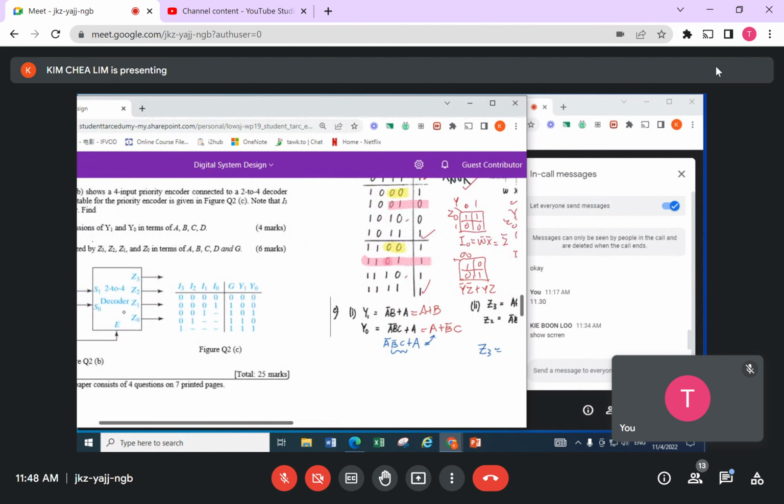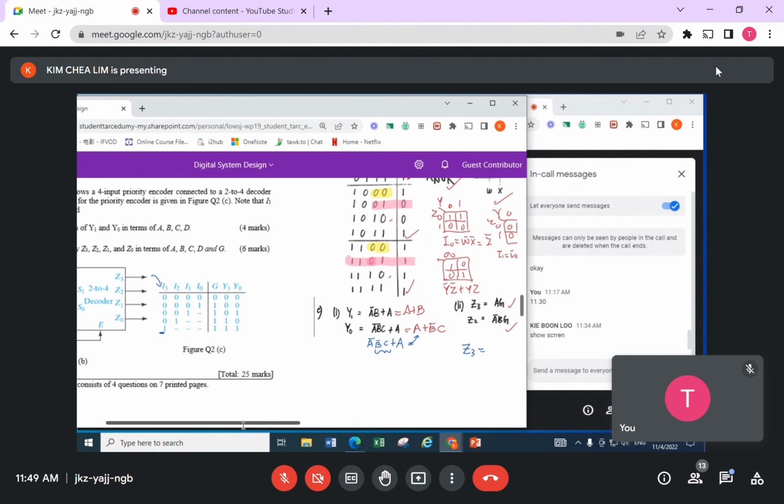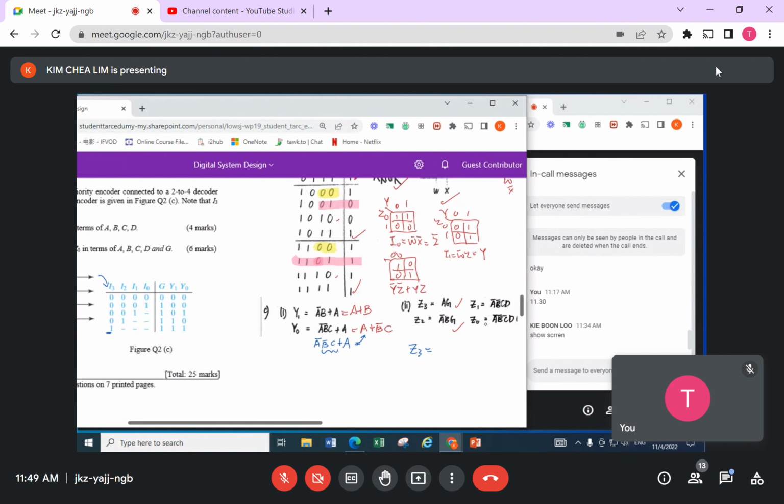Z3, this is a decoder. Now this is a general truth table for our decoder. So this part here forms the, my 1 comes from here, which is given as 3, same as the G times with my Y1, Y0, isn't it?